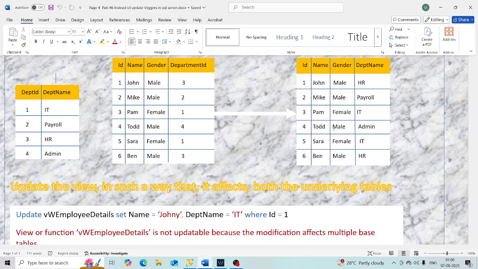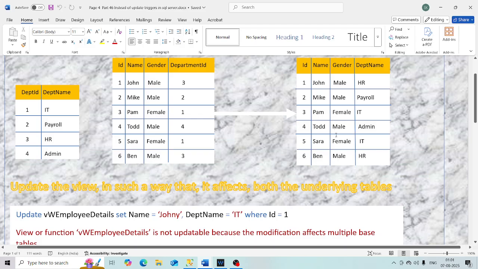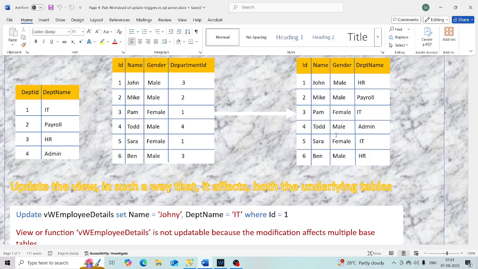Instead of inserting a row into this view, let's try to update this view in such a way that the update is going to affect multiple tables.